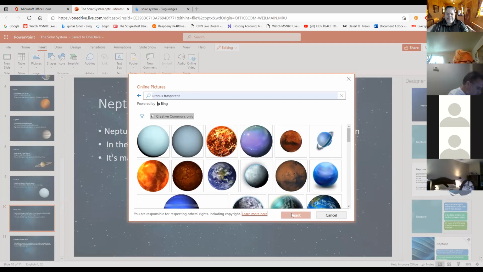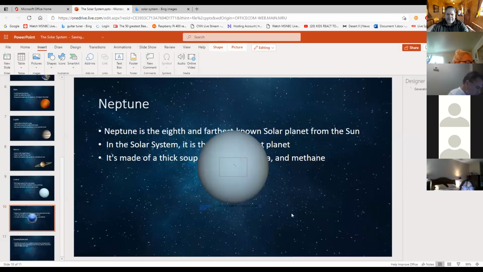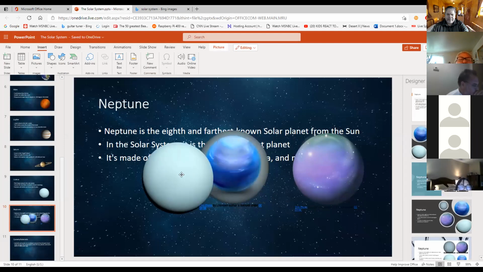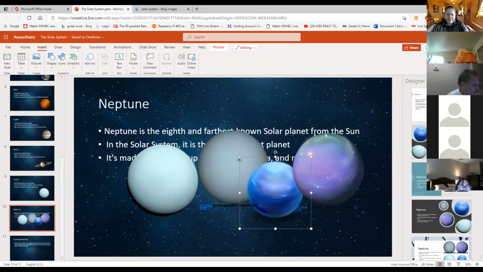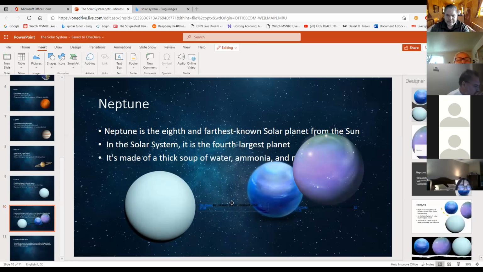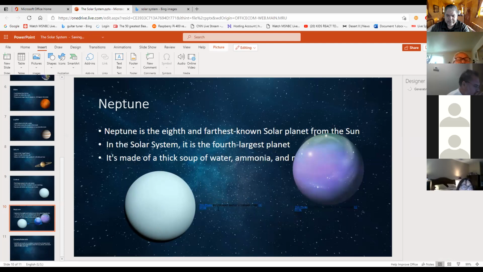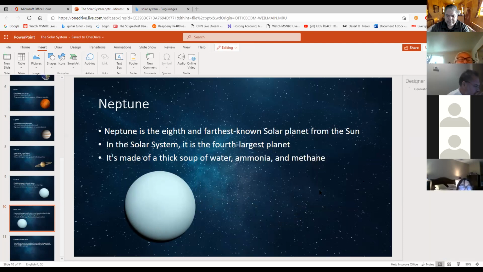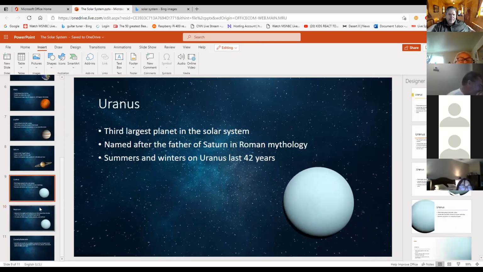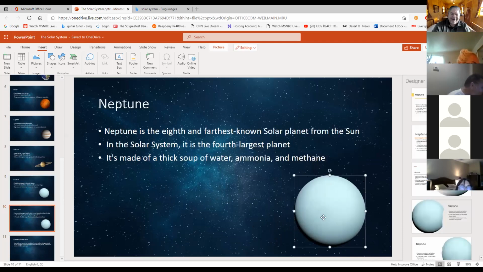Let's see which one works better. I think I like this one better. They don't look too much like Uranus. They look the same in Neptune.